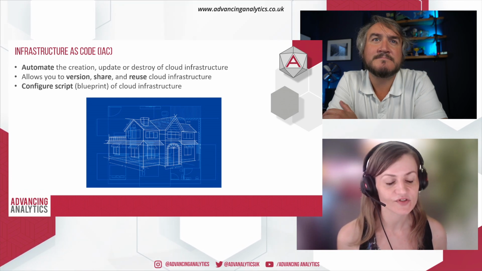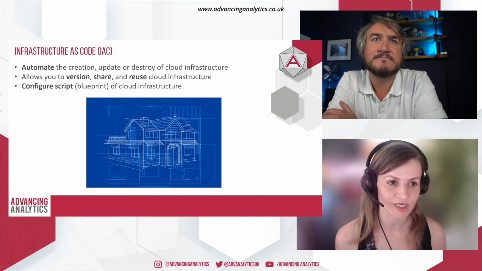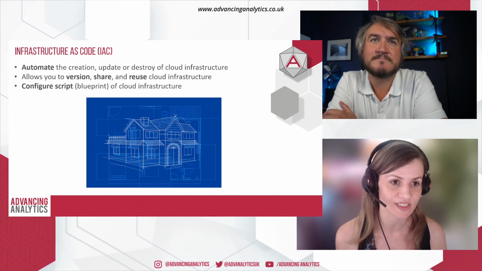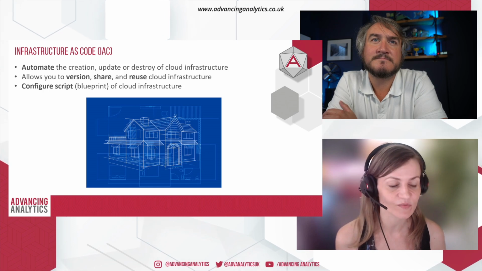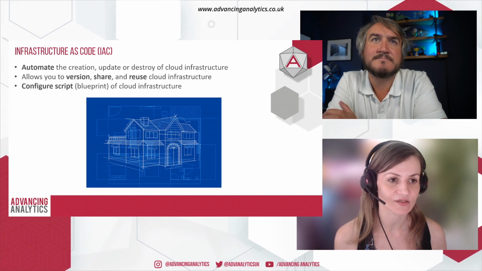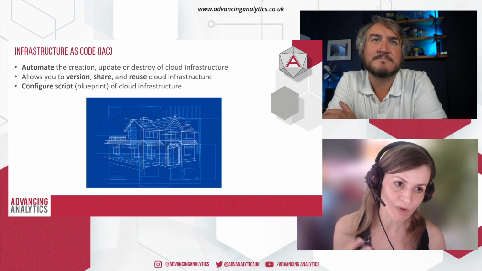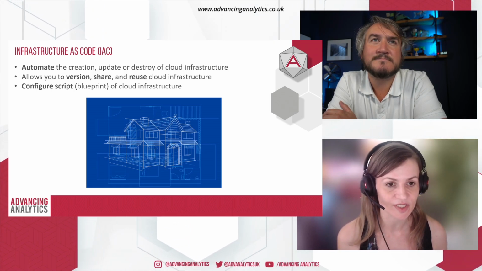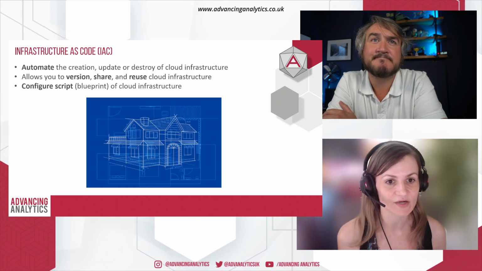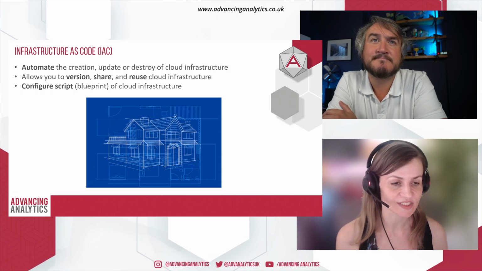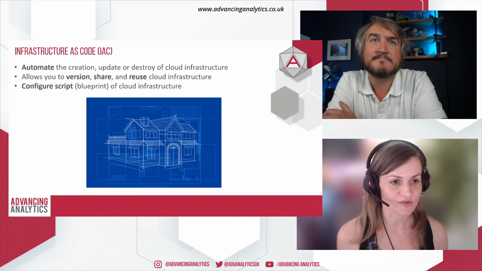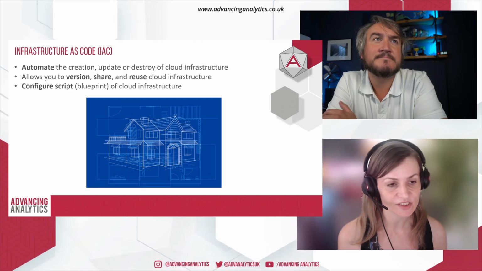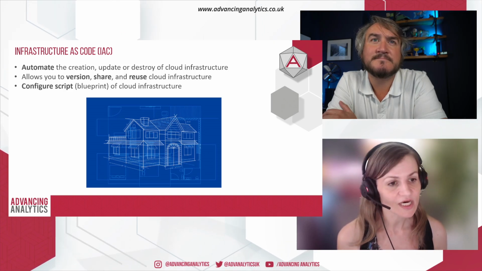So with infrastructure as code, you're not going into, say, your cloud provider, say Azure, and creating infrastructure there. We're not creating databases there. We're not creating instances of Databricks there, for example. We're actually doing this as code. So by using code, we can automate the creation, update, and destroy, basically delete your cloud infrastructure, all using the code. So it's something that is reusable, you can share it, you can version it, and it is owned again by everybody.